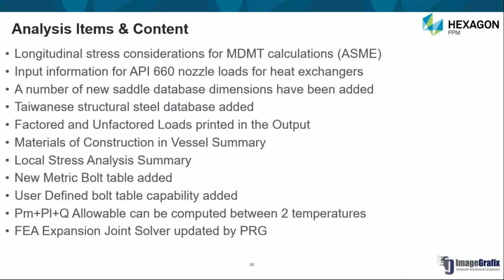Along with that, the Taiwanese structural steel database has also been added. Then your factored and unfactored loads are now separated and printed in the output. What exactly is it? If you're using a seismic code like ASCE 7, there is a conversion between the load factor design and the allowable stress design. Some of our engineering companies may only want to see one set of loads or the other, so they are separated.